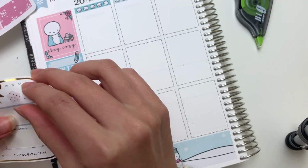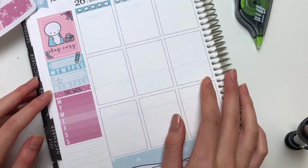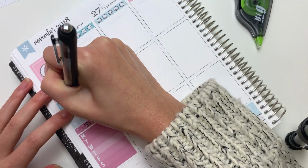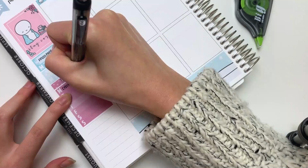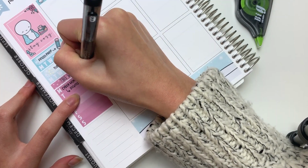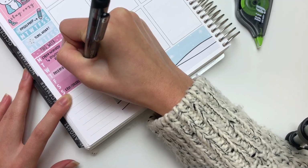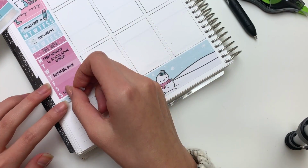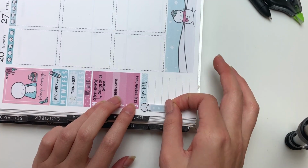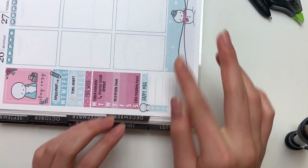I put down the pencil doodle sticker that comes with the kit to mark in prepping for finals, and then I also put down a foiled sticker from the Giving Girl to mark in some work, and then now I'm just filling out the This Week checklist. Then I have some more space on the sidebar, and because I did a ton of Black Friday shopping, I decided to track my Happy Mail, so I put down the Happy Mail sticker and also a mini emoji checklist.